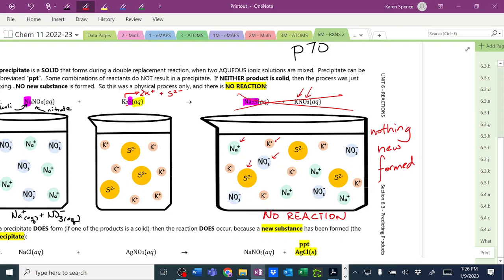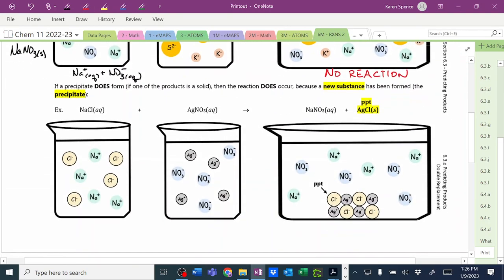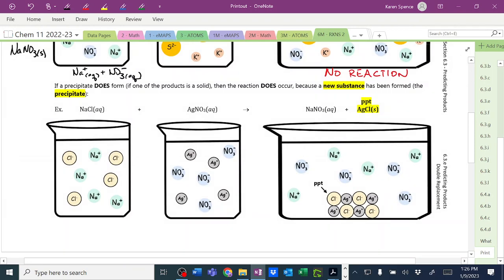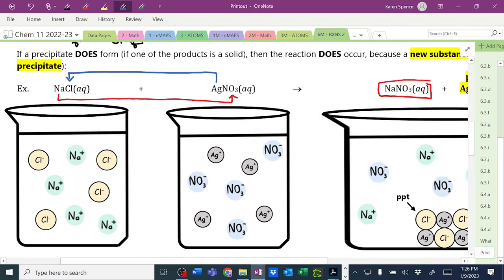You can have a situation like we saw in our demonstration here. We take our outside ions, we take the Na and put it with the NO3, and we get NaNO3. Then we take our inside ions, the Ag, and we put it with the Cl. And remember, we go backwards so that we're writing our positive ion first. Okay, and you can see that Ag with Cl, if you look on your blue sheet, it is a solid.